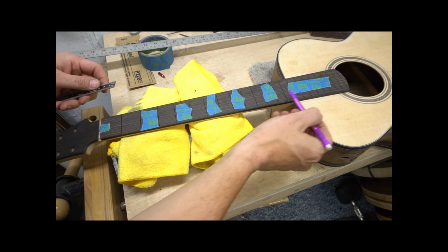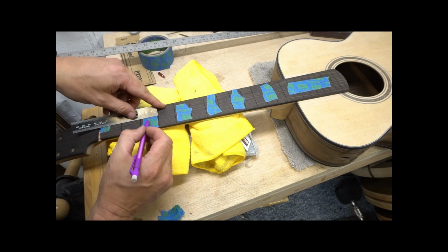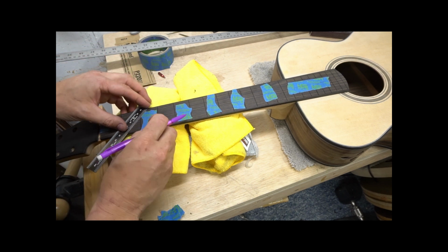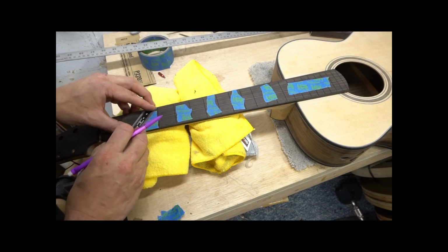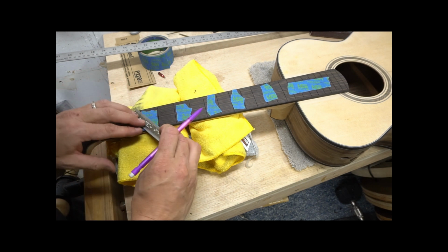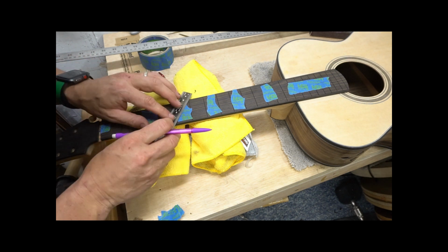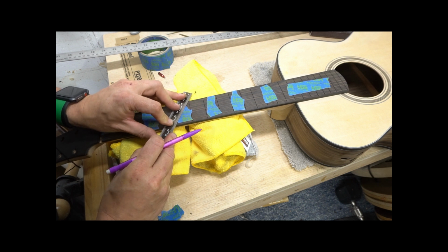Now, after we've gotten our center line on here, there's two ways we can do this. We can just measure fret to fret and mark the center, or we can mark an X and where the X crosses is going to be our center. I'm going to give myself an X just to confirm that my center line is where I think it is. All right, all my points are crossing there. That's perfect. I'm going to continue that on the rest of these.